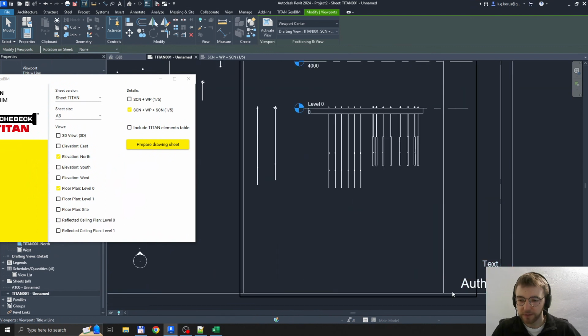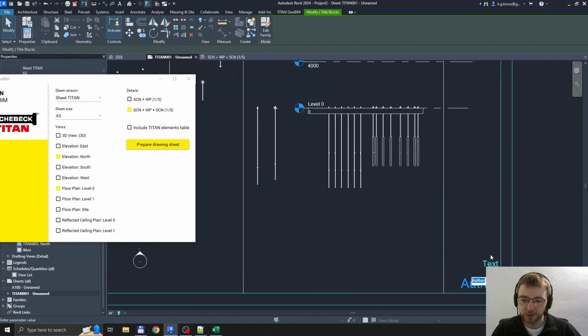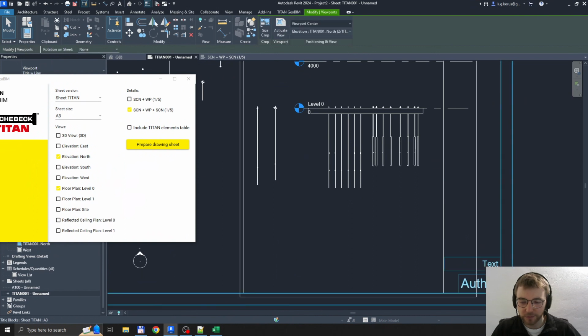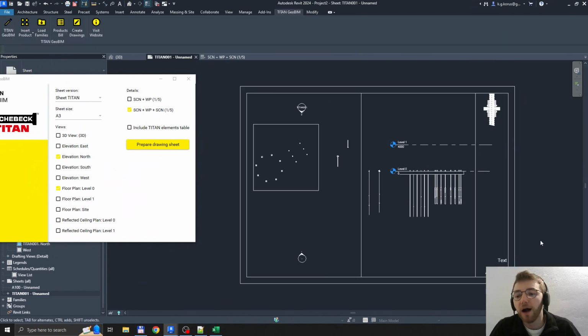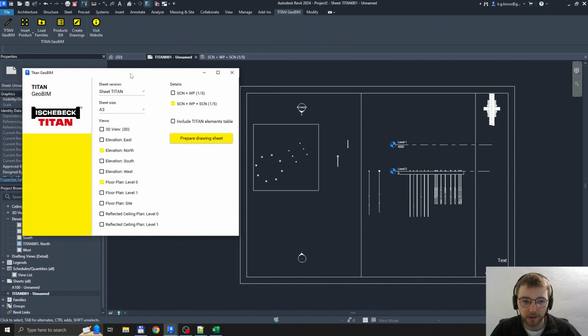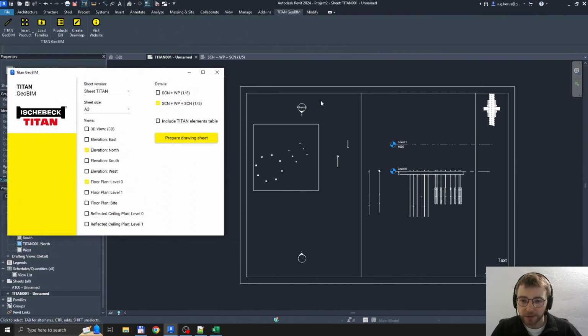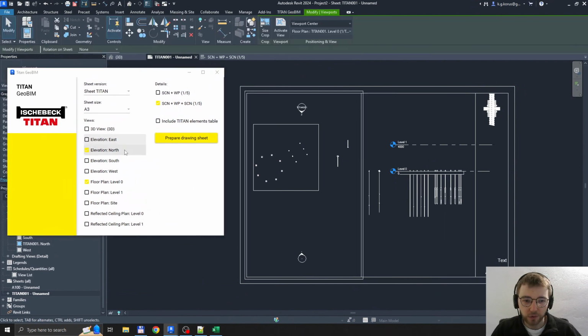Here we have some test sheets, so just simple information here, but of course we can adjust it however you want this table to be as soon as we have some template for different language versions. And here we have these two views that we have selected: the floor plan, and here we have elevation north.